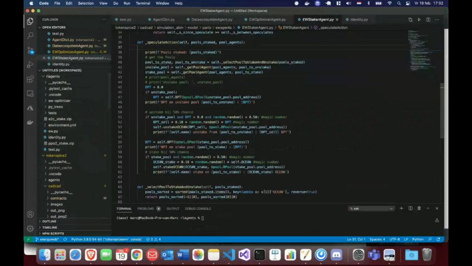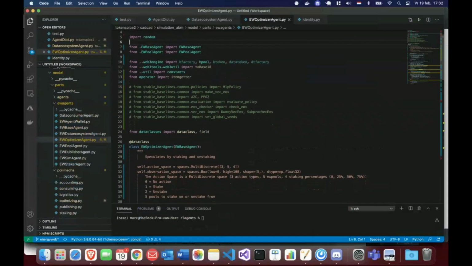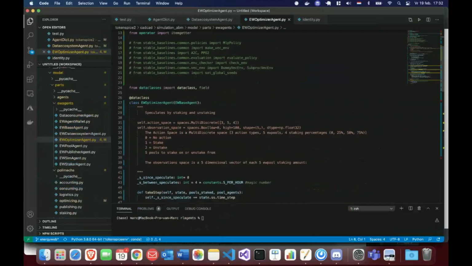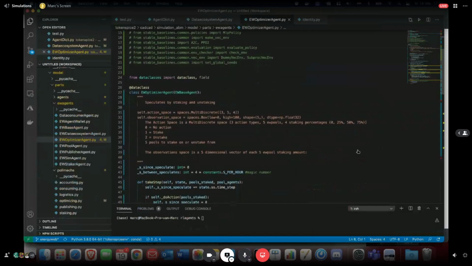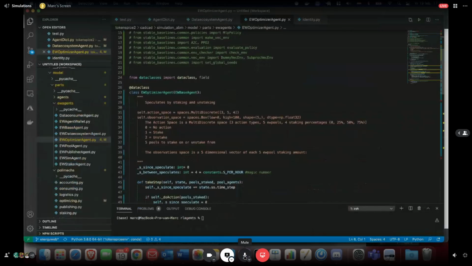Actually, that's in here. So I will shut this down. First of all, if we want to go and implement some sort of reinforcement learning agent within this simulation, I'll try to mimic what Sean has shown you before. So we need, I call it the Energy Web optimizer agent. He is going to be the reinforcement learning agent that is showing some sort of strategic staking behavior. And I tweaked a bit around with the action spaces, and here you can already see that it's already quite complicated.